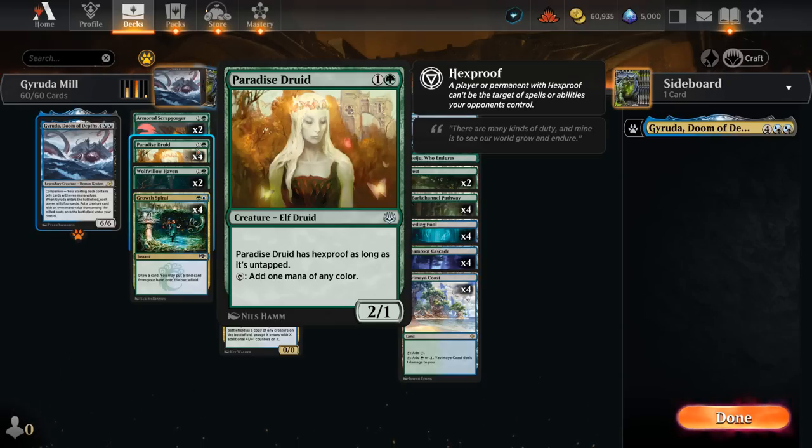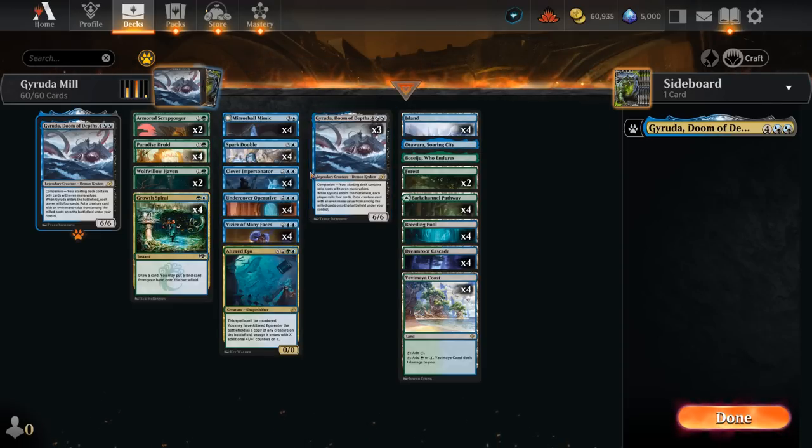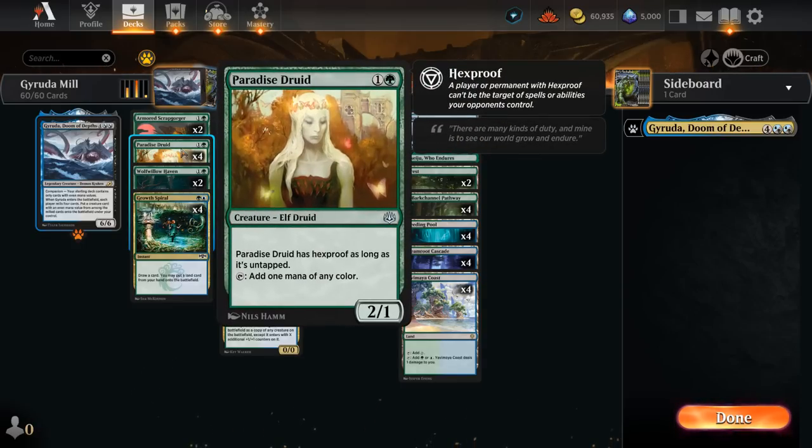Can also potentially copy our Paradise Root with one of our many clone effects, because of course a lot of our opening hands will be pretty clunky with a lot of these 4-mana clone effects in hand, and then sometimes you just want to copy your Paradise Root to have enough mana to cast Gyruda on the following turn.